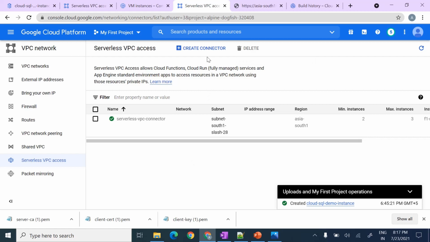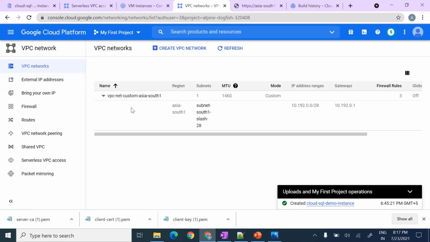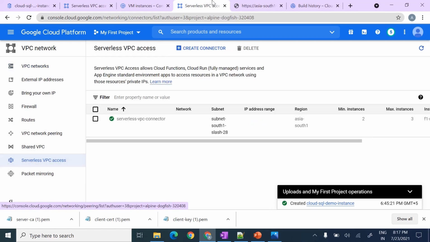For a VPC connector, we should already have one VPC network in some region. If you see, I have already created one VPC network here, and I have deleted the default network. Let's create one serverless VPC connector.